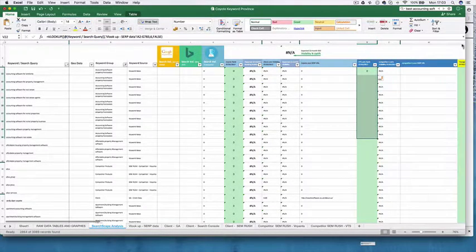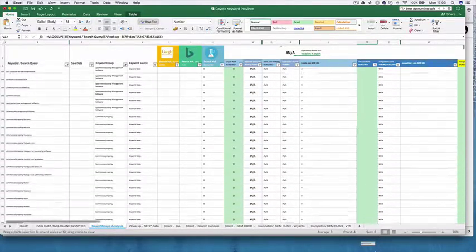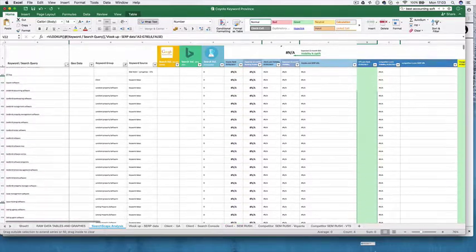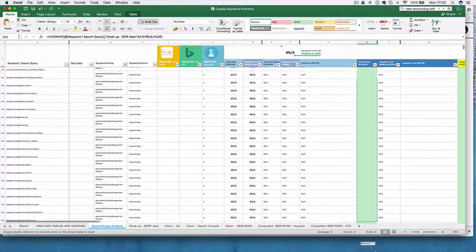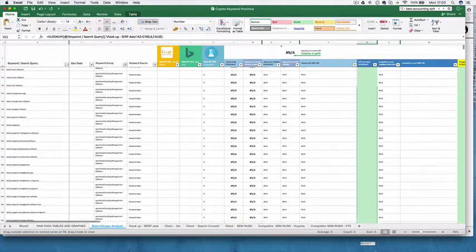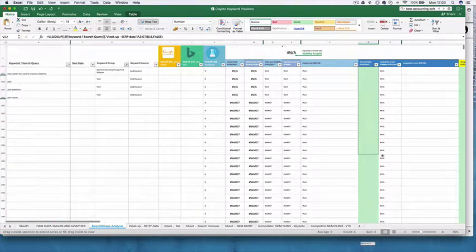I'm just going to come out of there. You see it's not yet pulled over because that's not come down. So you just put it down, and then you're just going all the way down to the bottom of the document. And what this will now do is you're just dragging the formula all the way through, and hopefully it'll start showing some results of some rankings where VTS are actually ranking in the document. Bear with me. So here. Okay, it'll take a little time to just come through.